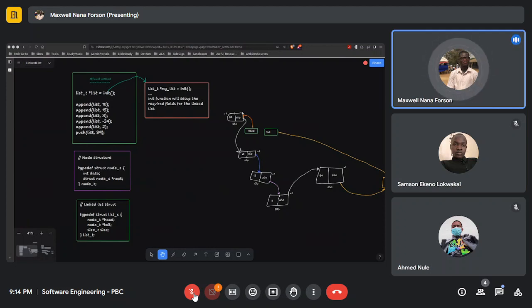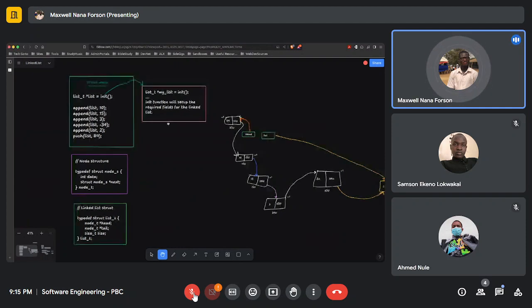Okay, so without much ado, what we will start with is a quick introduction to what we are going to be building. The first thing that we will do is build out our node structure, which is going to be this, and the linked list structure. We would add a few things and a few macros that will be used to cover a few things. We would also have a function called init, which is going to handle the initialization of the linked list for us. So we will create these structures and these functions.